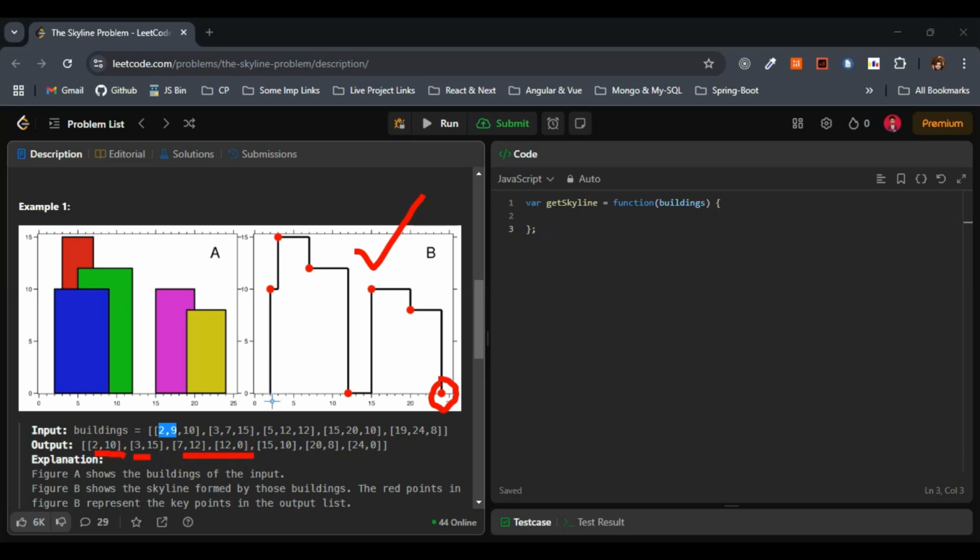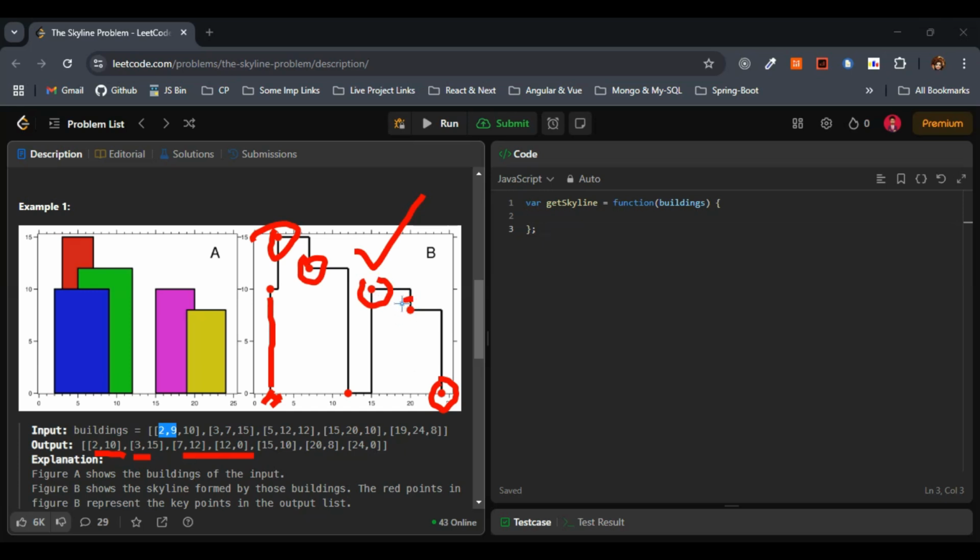Here, 2 is the x-axis and 10 is the y-axis. The next one is 3 to 15, starting at 3 on the x-axis, then 7 to 12, then 15 to 10, and finally 28 and 24, 0.